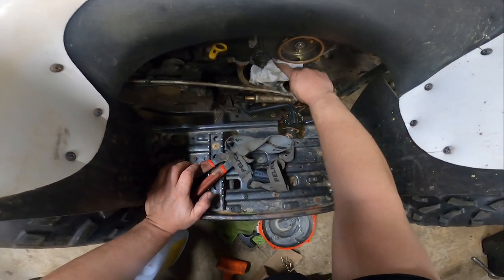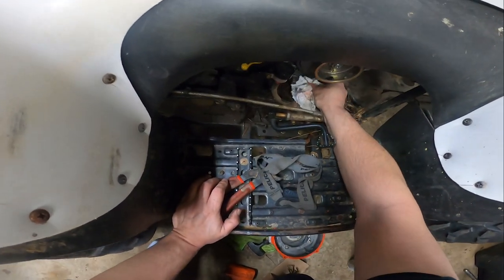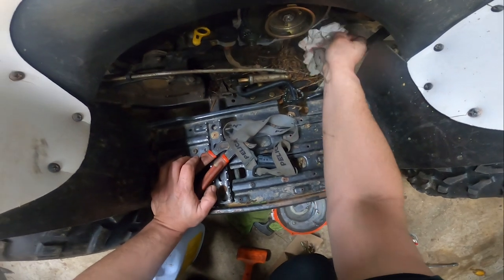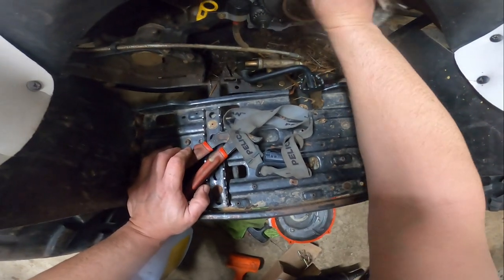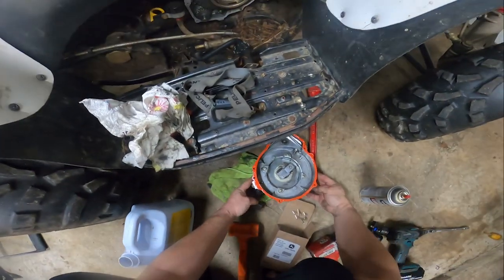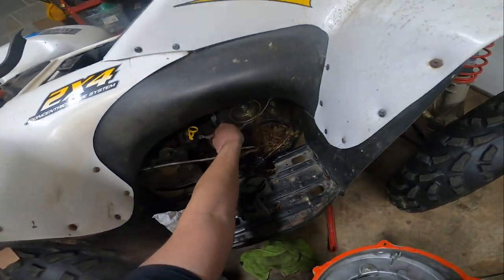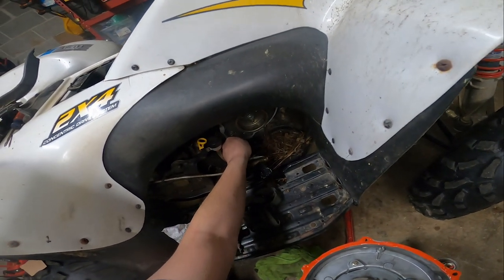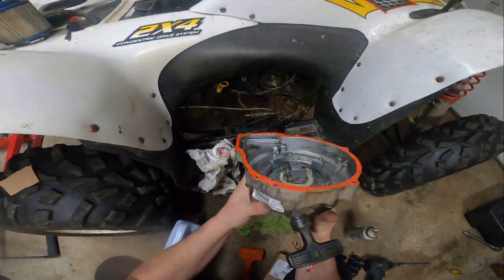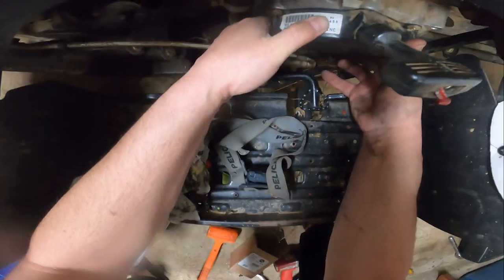Try to clean up this area a little bit more. It's got to be tight, but it's not like it needs to be high compression or anything like that. It's just a dirt gasket. It's literally a dirt gasket. And there you go. I should have gone back just a little bit further. And we will try to get this in here without getting a whole bunch of dirt all over the place.